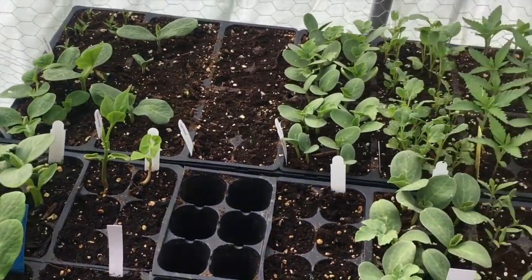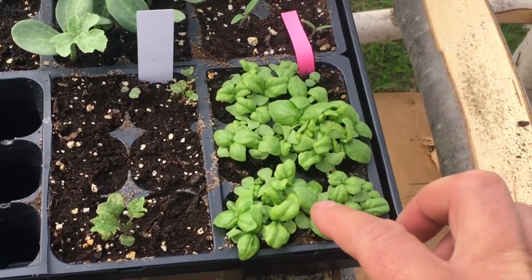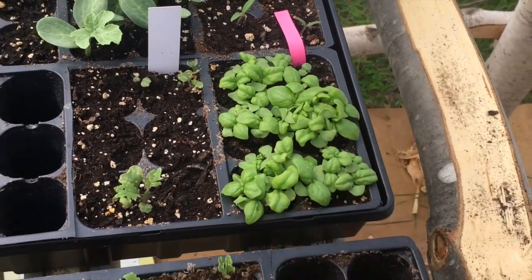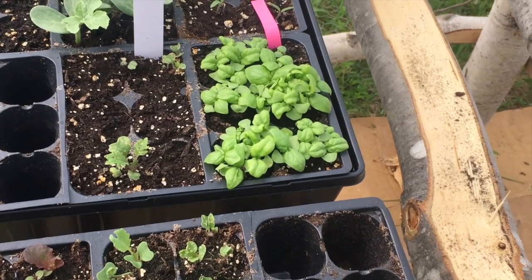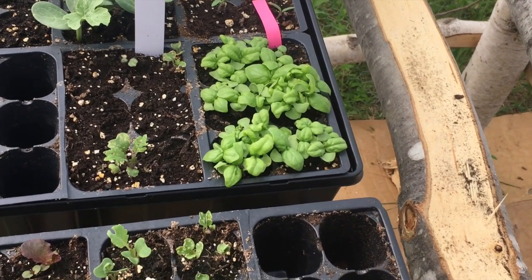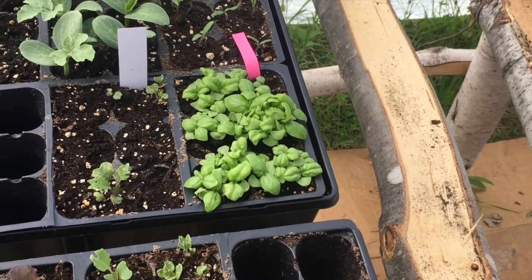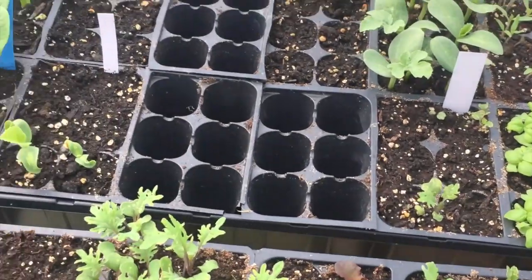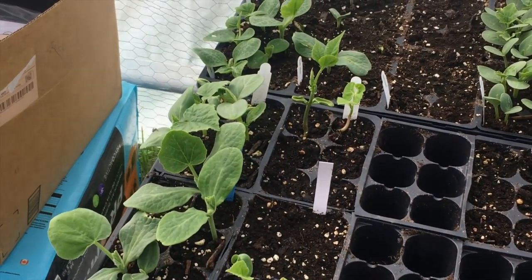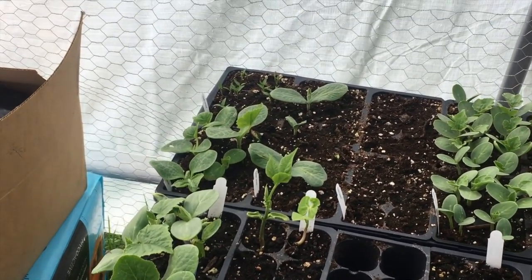Everything is growing, going along. Basil, I gotta put these in cups. 6 different little basil patches. If I put each of those in their own solo cup, they'll just keep growing and getting bigger, and then some of them we'll put in the garden, and then some of them we'll just keep in a container in the greenhouse. See which ones do better. I mean, usually most stuff does better in the greenhouse, but not everything.